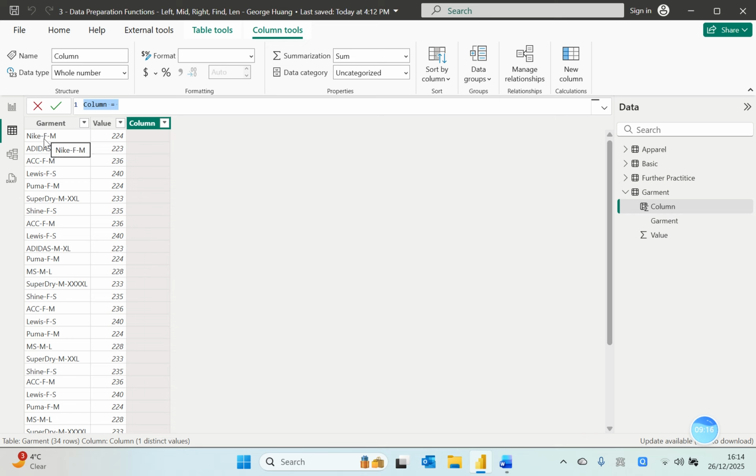The methodology is if we can find the position of the first dash, then -1, that is the result we should return. Okay, let's do that. Brand. Okay, the find function.